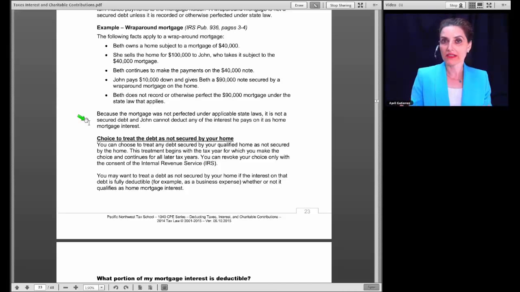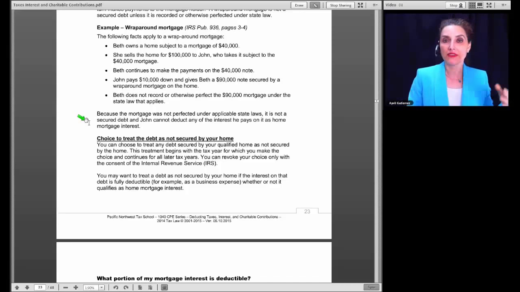So brother decides he's going to purchase this under the auspices that it will be his second home. And he then allows his sister to move in. And so she starts making mortgage payments on that loan for him. And his attitude is, well, I bought the house for her. She's making the payments on it. It's her house. And she, of course, wants to be able to make those deductions.